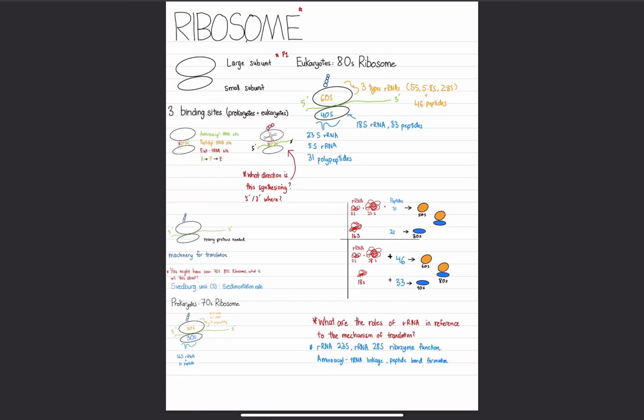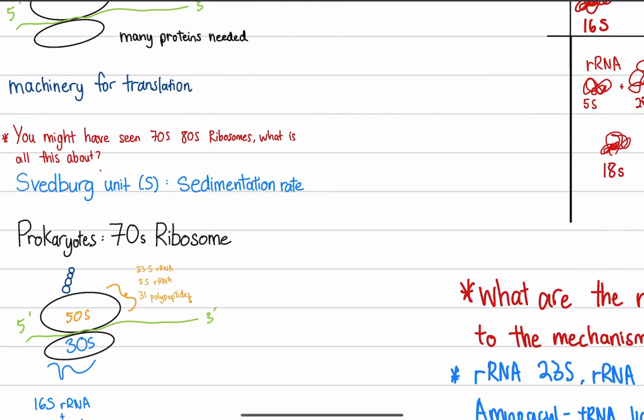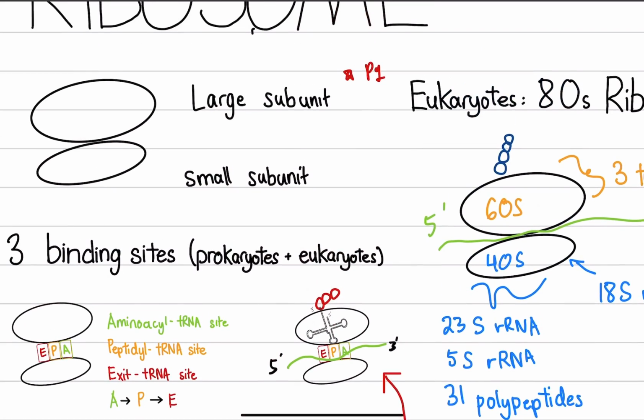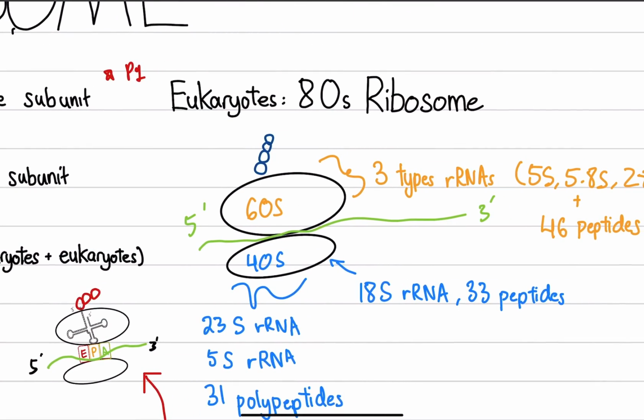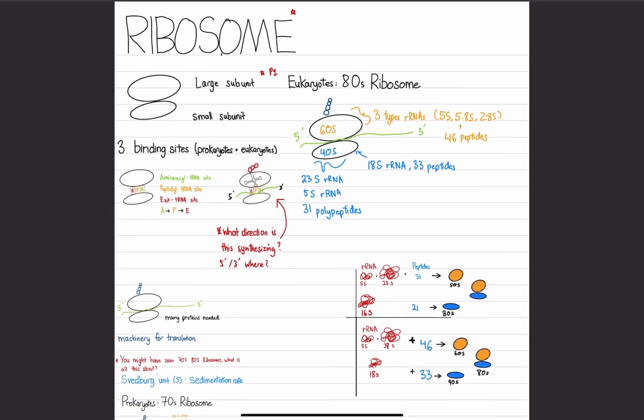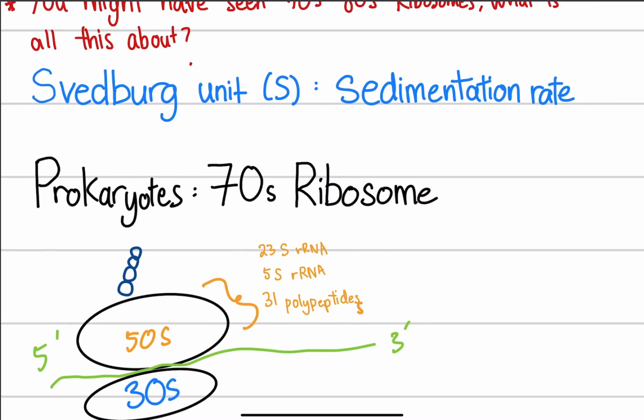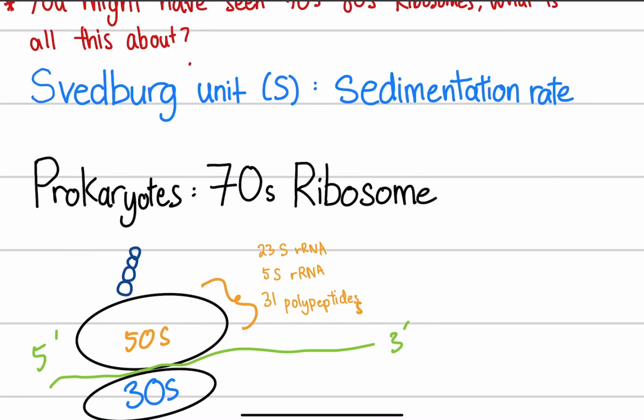If you're an IB student, they're just going to ask you what kind of ribosomes you have inside a prokaryote, and the answer to that is 70S. If they ask what kind of ribosome we have inside a eukaryote, you'd say it's an 80S ribosome. But you won't really understand why we have an S, and what an 80S and a 70S are. The answer is that the S is a reference to the Svedberg sedimentation rate.